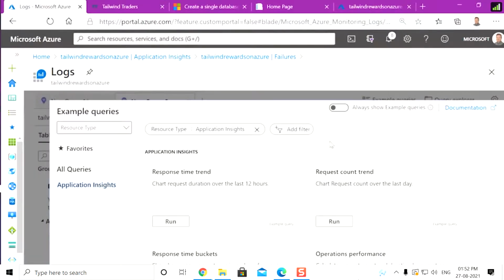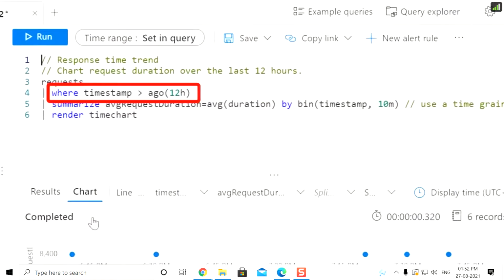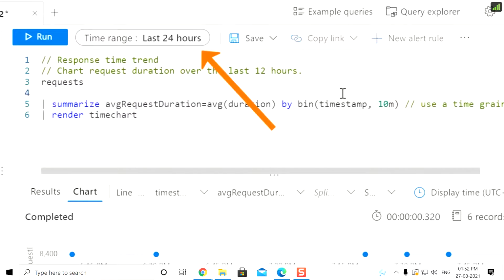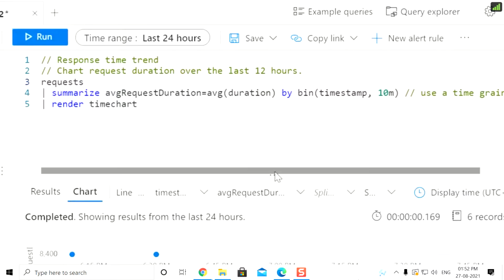We, of course, can teach you queries, all right? So we have some example queries. We also have a full-blown documentation. Here you see that the time duration is set in the query directly. I'm going to remove it. Now notice that you can change the request in the UI directly.